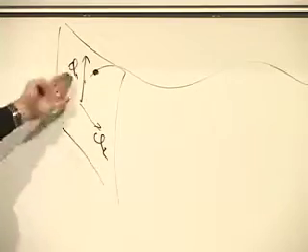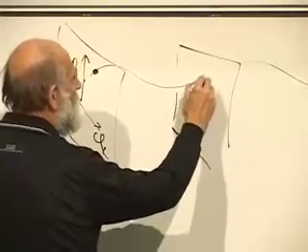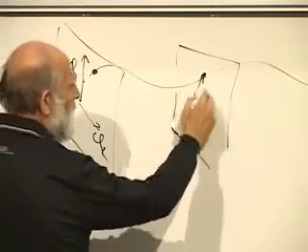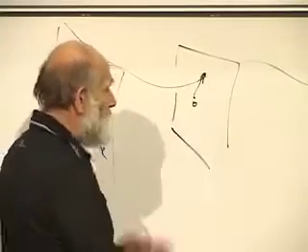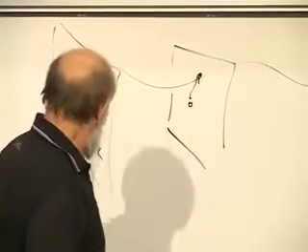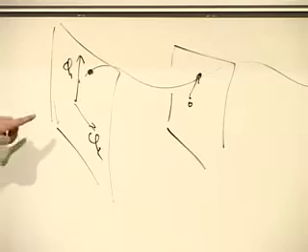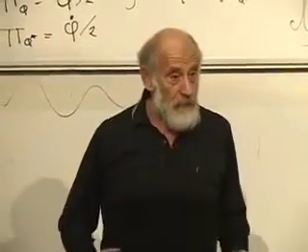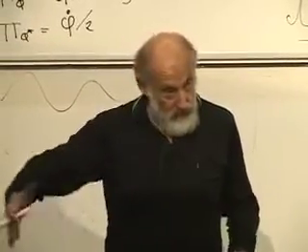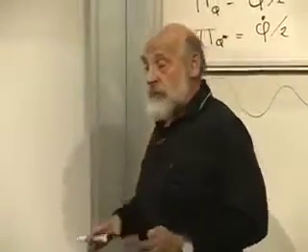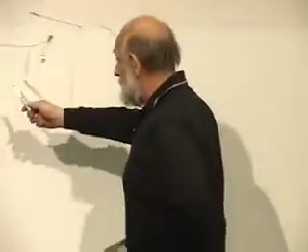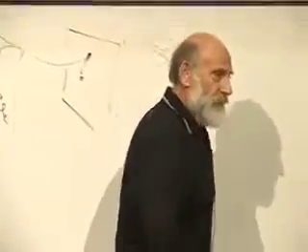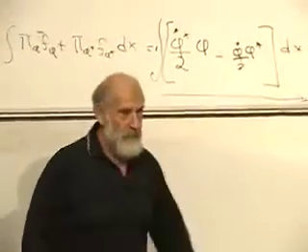The two components of the position anywhere along here, the string intersects, here's the origin, the string intersects the plane at some point, and it can be described by a complex field, phi, which could be phi 1 plus i phi 2. So if we had a string which was free to move in two directions, x and y, we could describe it either by two real fields, one describing the x position along the string, the other describing the y position, or we could describe it by a single complex field, a point on the complex plane. What would you guess that for the mechanical analogy, what would you guess that this corresponds to? Anybody got an idea?